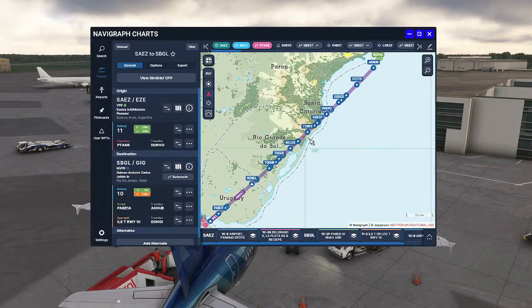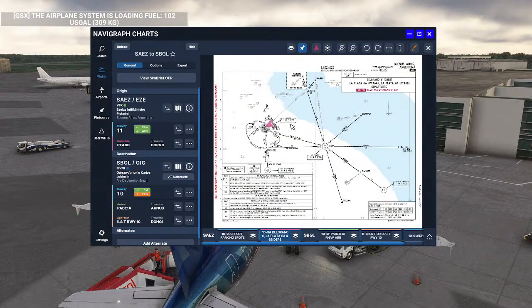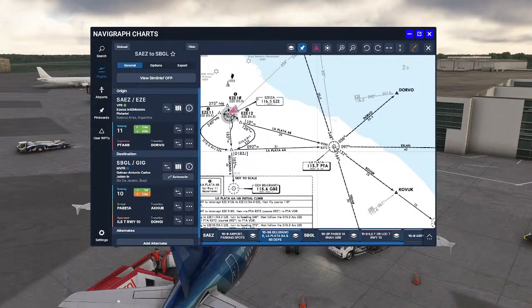On the second leg of the tour, we're taking the PTA 6 Bravo departure, which looks like this. It looks confusing, but it really isn't. We're taking off on runway 11, so it'll be straight out 110 degrees, picking up the inbound radial 290 into PTA, so that's already there, 113.7, and from there we'll follow our flight plan, which is, let me just hide that.